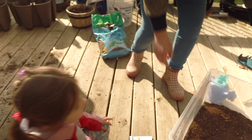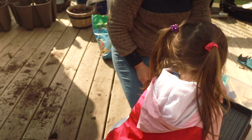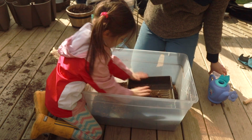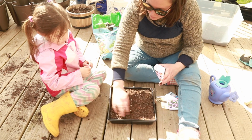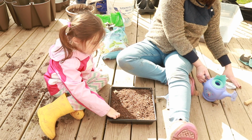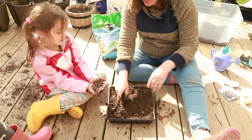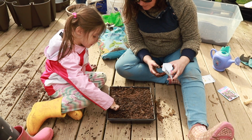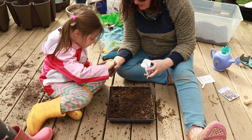Okay, well let Mama help you, okay? We're gonna get our potting mix in here. Do you have a shovel? Here, back up here. I can use my hand. Okay, scoop it in there. That's good. You have to make holes for them. Actually, let's get this a little wet, and then your holes will stay better. Okay. All right, I'll give you one of my seeds. Okay, Bridgie, make 4 holes. Rub your hands off, and then make 4 holes across. Push it down in the hole.